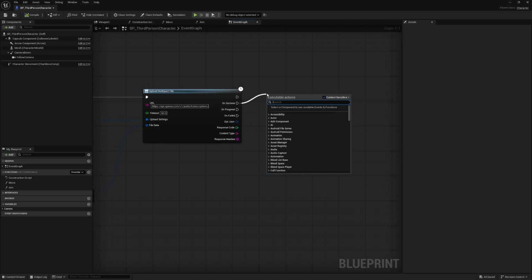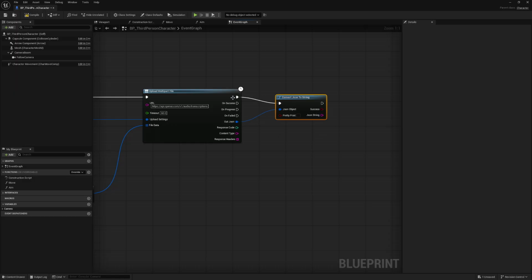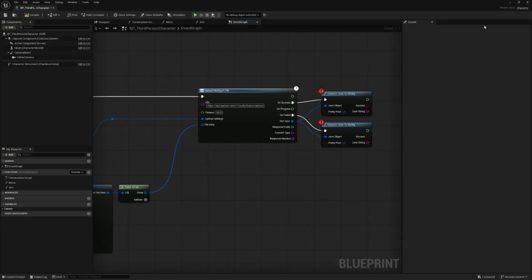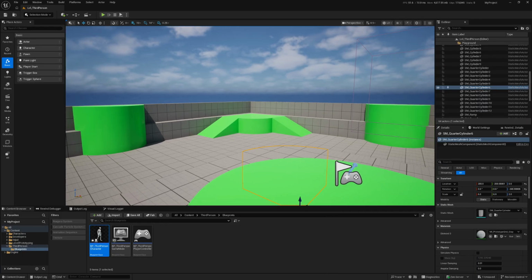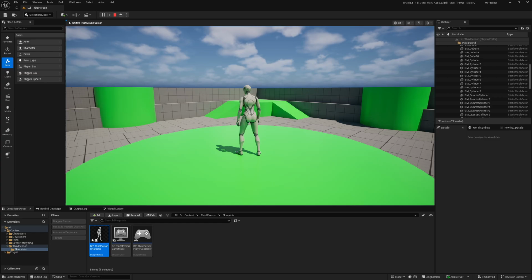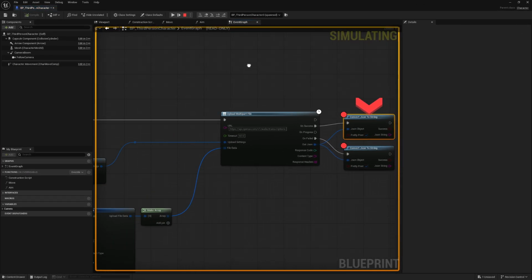So let's quickly pull out from out.json, do toString, and then do pretty print. We're going to copy this and do onFailed at the same time. So now we can check if it's going to succeed or fail based on debugging both of these. I'm going to add breakpoints here, go back into the game and start the game. And hopefully after a few seconds, the breakpoint is hit, and now we know if we succeeded or failed.